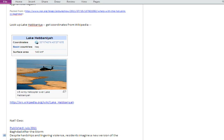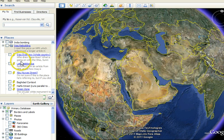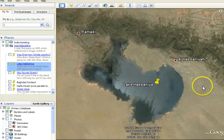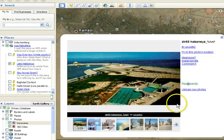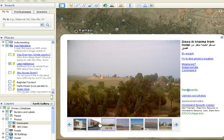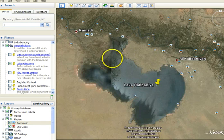If you plug those coordinates into Google Earth and zoom in, there's the capital Baghdad over there and there's Lake Habbaniyah. We can turn the photos on — that's the city of Habbaniyah — but you get an idea. It looks like there's a resort on the edge of it, and you get some sense of what Lake Habbaniyah looks like. Now people are finally swimming again there.